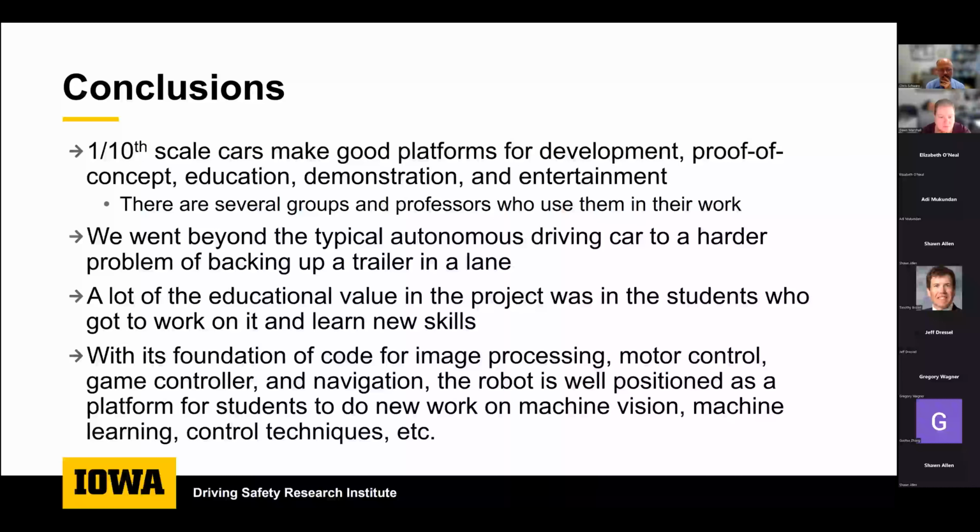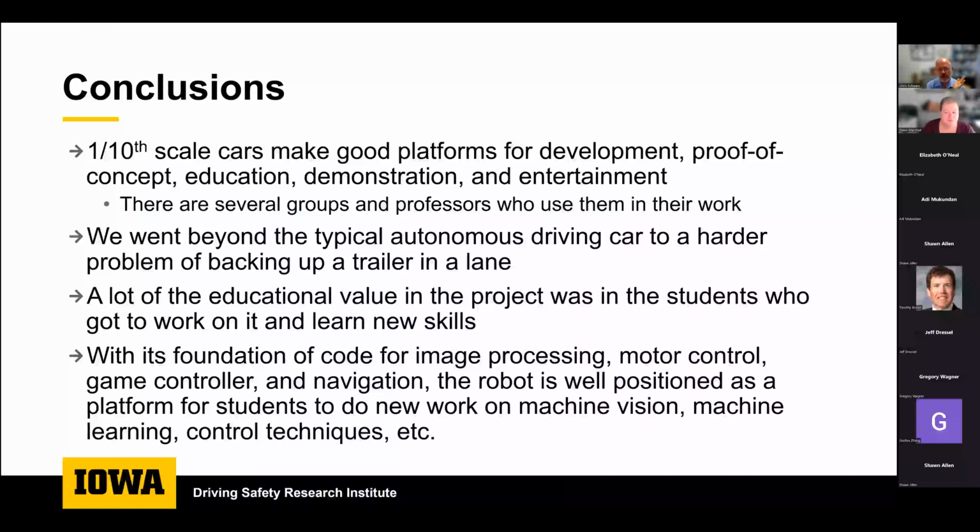So now that we have a more or less working product with a foundation of code for image processing, motor control, game controller, navigation, this is a nice setup for students to use to do new work, whether to relearn how something was implemented or to do new work on a new machine vision or a new deep learning model or a new control technique.